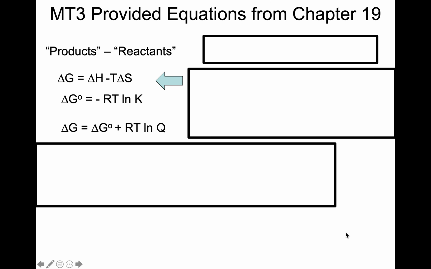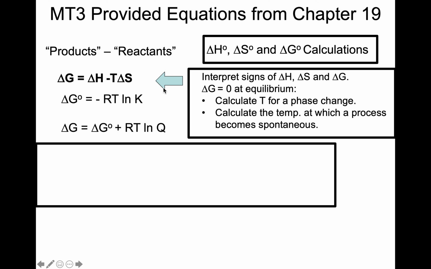And as we think about equations or resources that would be provided for the student, well, just this idea that we do quite a few calculations involving the products minus reactants. That might even be involving the enthalpy, the entropy, the Gibbs free energy. So this isn't really a provided equation, but many times with provided data, that's how we set up the calculation.